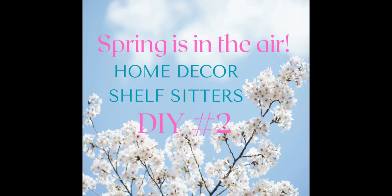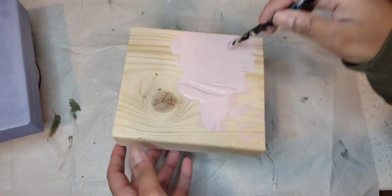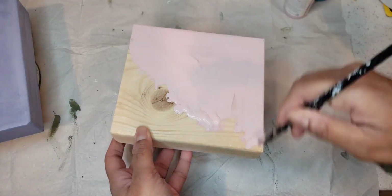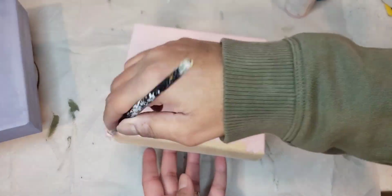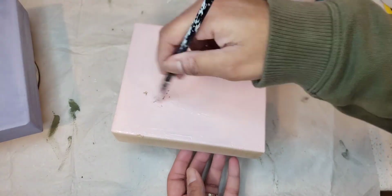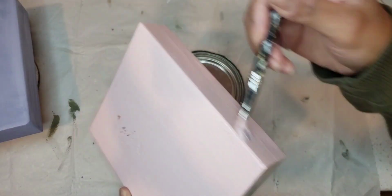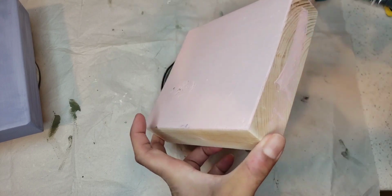On to project number 2. These are 2 pieces of scrap wood that I had in my stash, and I painted them in Ballet Slipper, which is this beautiful pink color by Waverly, and Lavender, which is sitting on the side drying on its first coat. I gave them 2 coats just because I wanted full coverage for the project that I'm going to do with them. I painted all the sides.